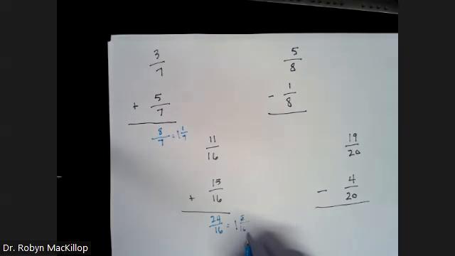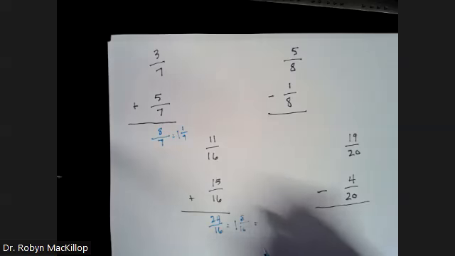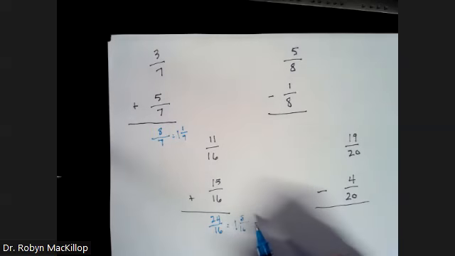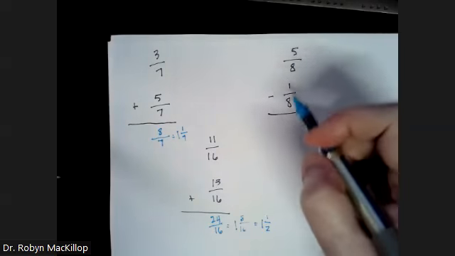This also can be reduced. Anytime you have two even numbers, you know you can reduce. And often when you have an odd and an even, you can still reduce. It's all about multiples. But in this case, 8 over 16 can be reduced. You can cut it in half. You can figure out what goes into each number evenly. Or you know that 8 is half of 16. Your ultimate answer is 1 1/2.